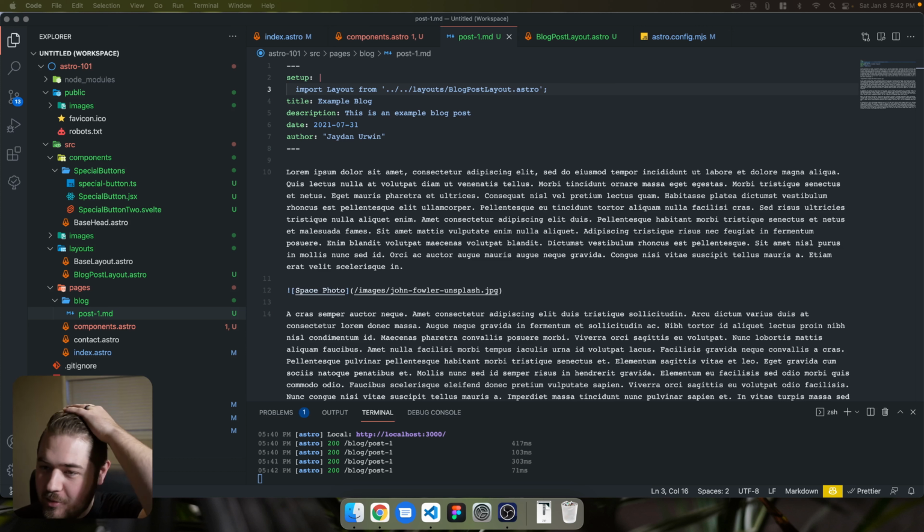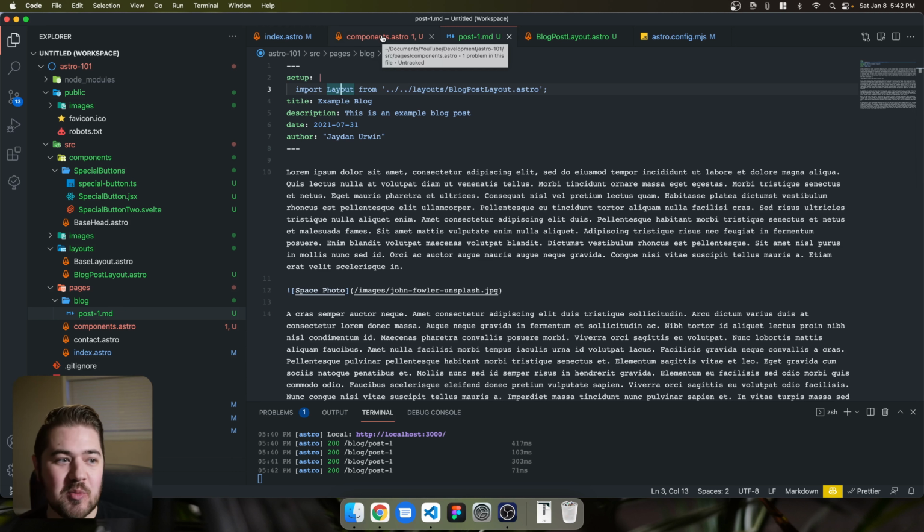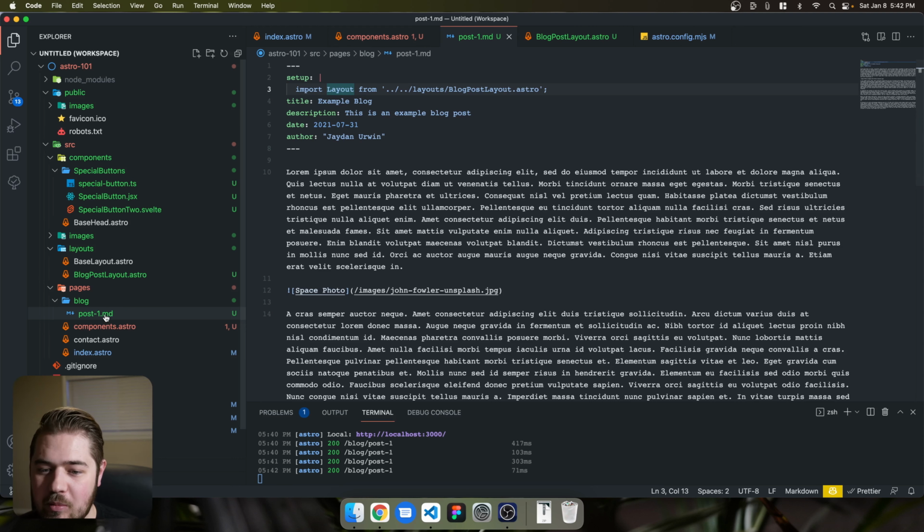So after a little bit of troubleshooting, I found where my issue was with these basic markdown files for blog post. It actually prefers your import to be called layout from the layout. Just one of those little things that you can miss. So in some circumstances, if you have this set up a little bit differently, you could import this and not call it layout, but because of the way we have this markdown running, it's just looking for something called layout in order to assign that as the layout for this markdown file. So that's all we had to do.